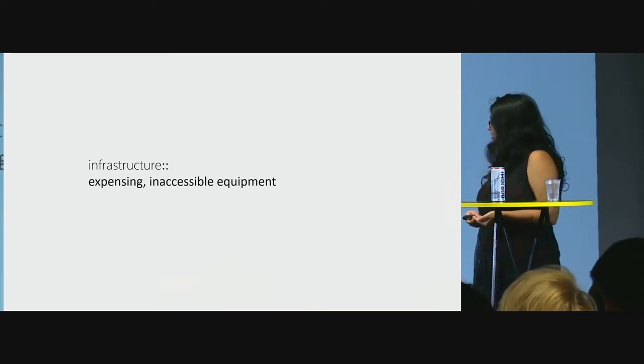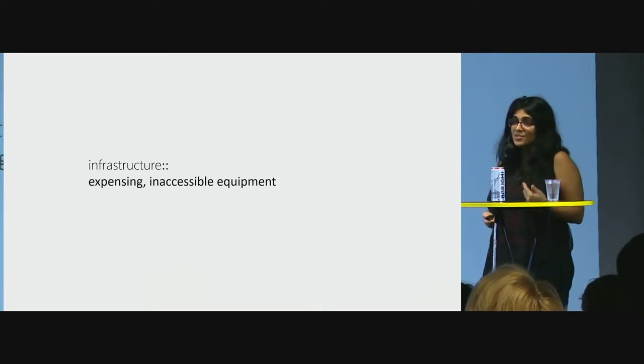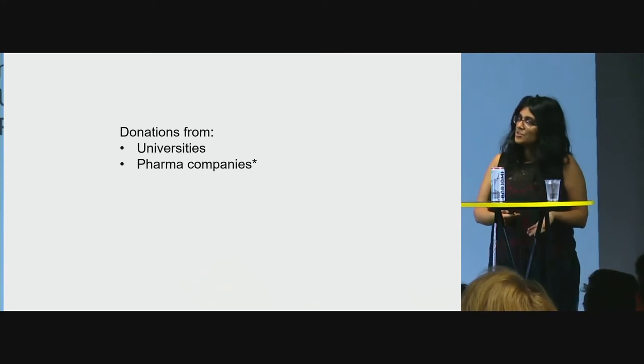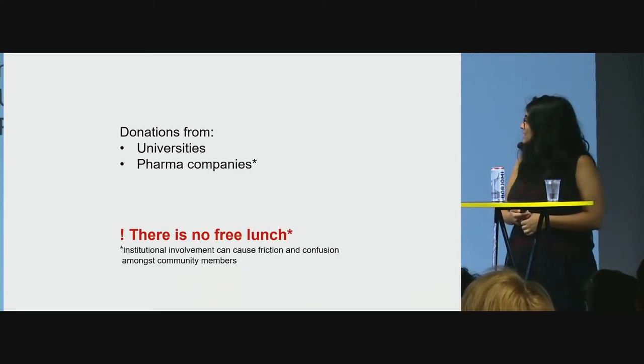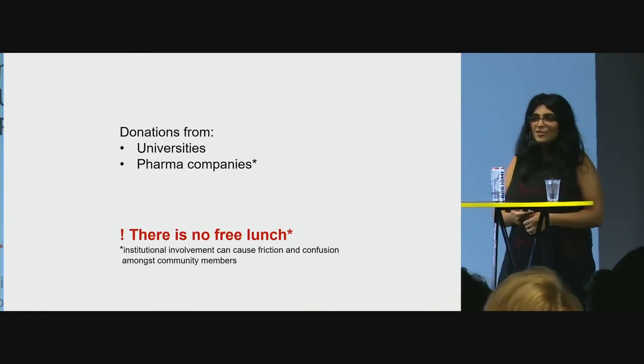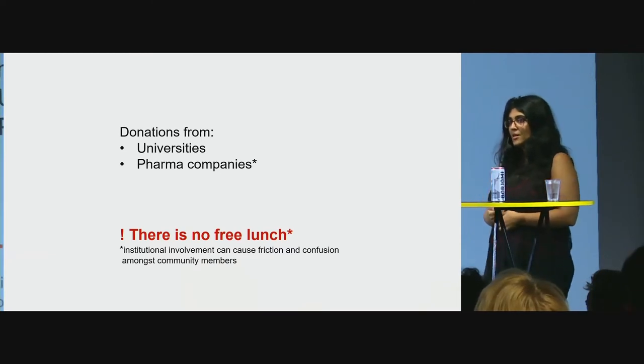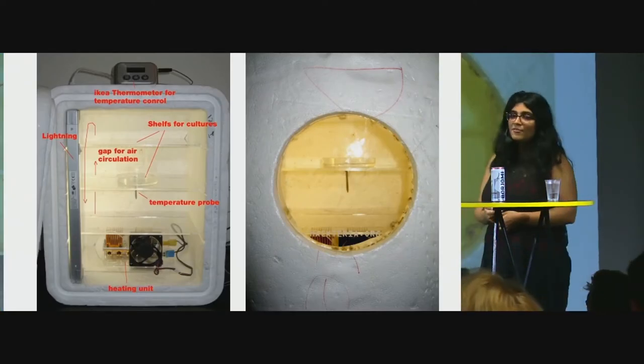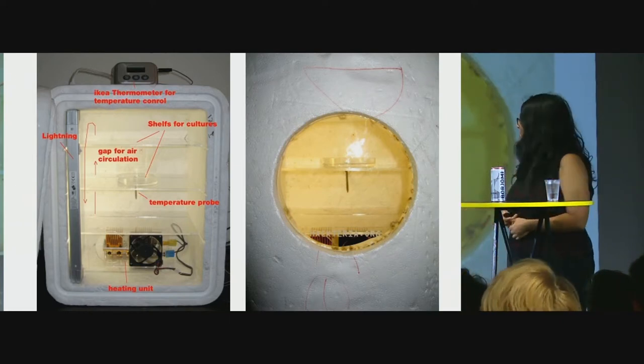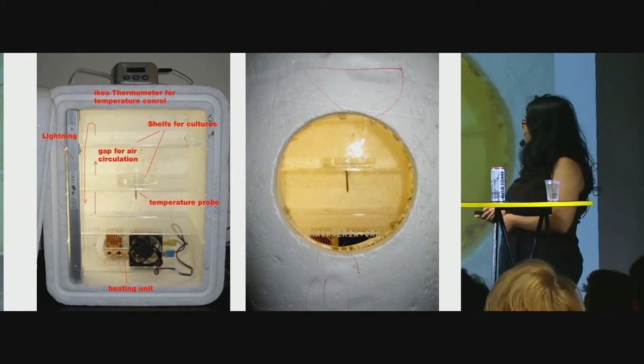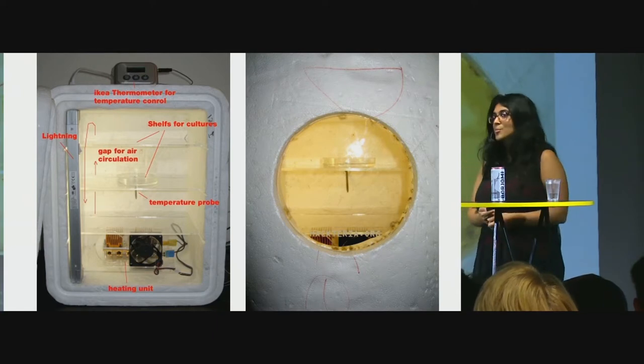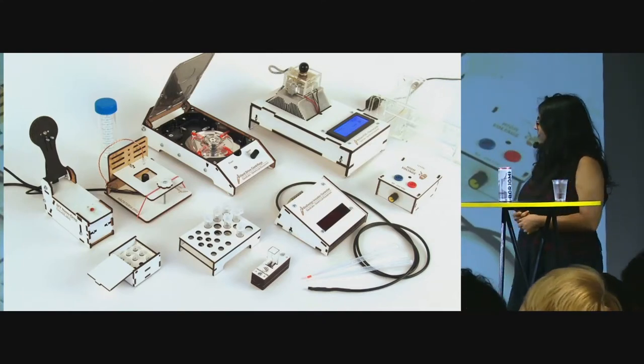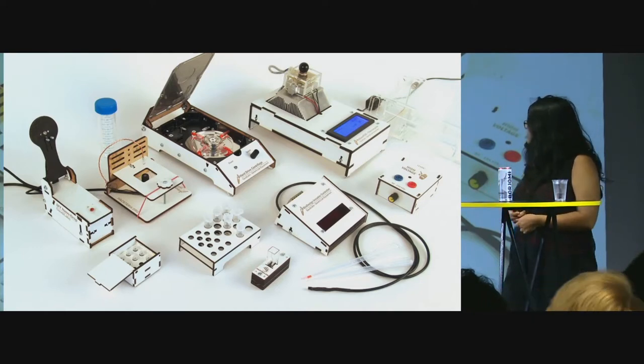Well, of course, there's the question of infrastructure. How can you acquire expensive and sometimes inaccessible equipment? Even if you may have money, you may not be able to get it. So, usually we get donations from universities, sometimes from pharma companies. Of course, there's always not a free lunch. So, sometimes such donations can create friction between members of the community because there's always a question of what is the interest of the person donating. And the best approach is to make it yourself. So, there are various ways in which you can hack different things to have them yourself. I mean, here's a classical incubator built with a heating unit. It can be done even as simple as with a bulb and a controller. And this is a version of full laboratory equipment that's being hacked by Wurz from GaudiLab in Switzerland. And it's functional. I used the PCR machine quite a lot when I was in Helsinki.